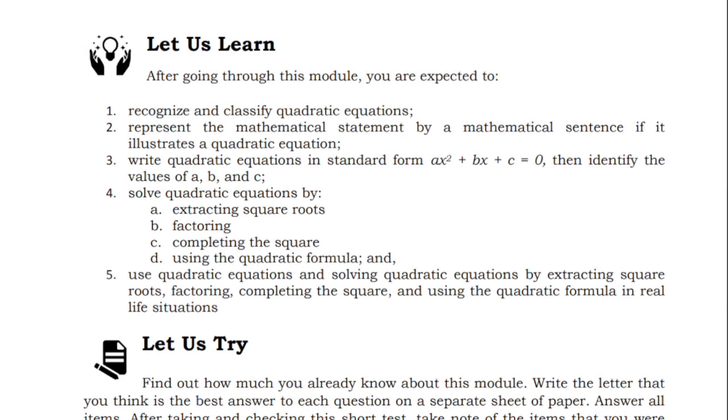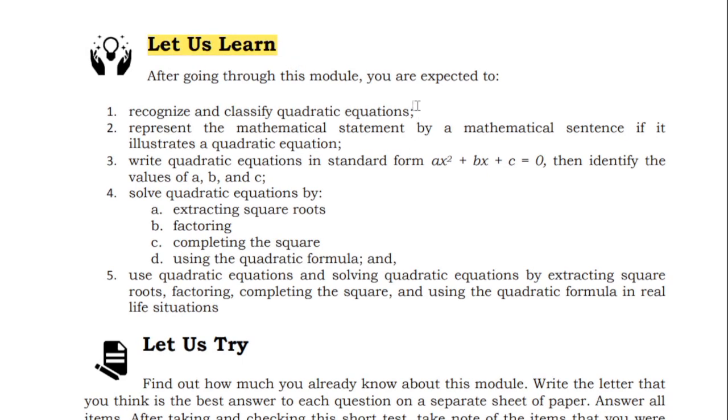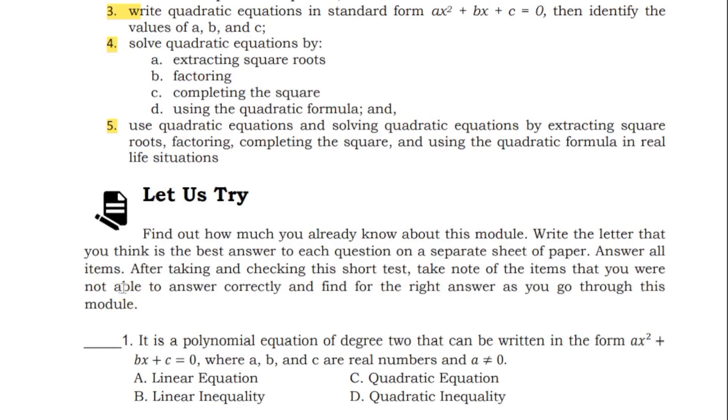As we go through this, let us try to work it out first. What is in this module? We are expected to recognize and classify quadratic equations, represent a mathematical statement by a mathematical sentence if it illustrates a quadratic equation, write a quadratic equation into standard form, and identify the values a, b, and c. We are going to solve using the four different methods: extracting square roots, factoring, completing the square, and using the quadratic formula. After which, we use them to solve quadratic equations in real life situations. So let's find out as we go through.